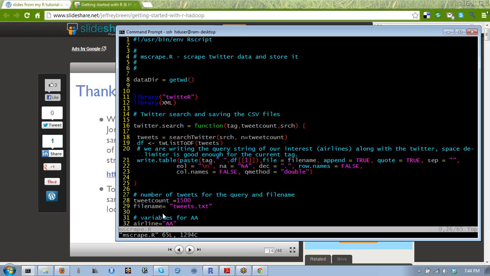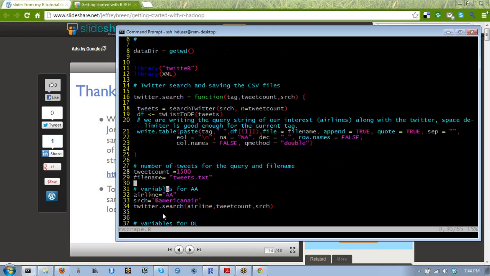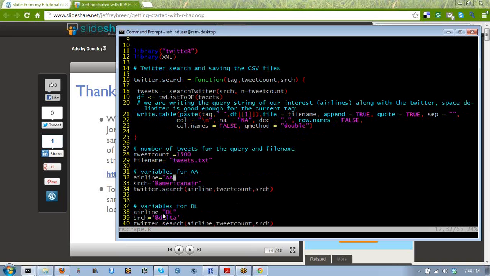With these free tweets, we put the counter at 1500 here, and then for each of these airlines, let's say airline AA, I've written my own routine here, which searches the tweets and gets all those tweets with American Air as text anywhere in the tweet.